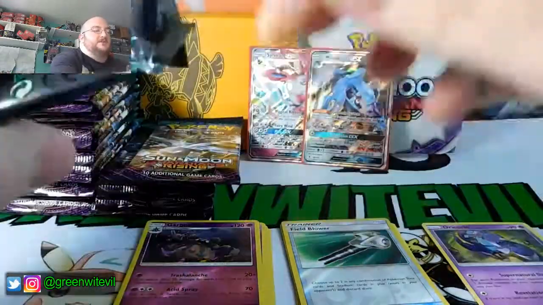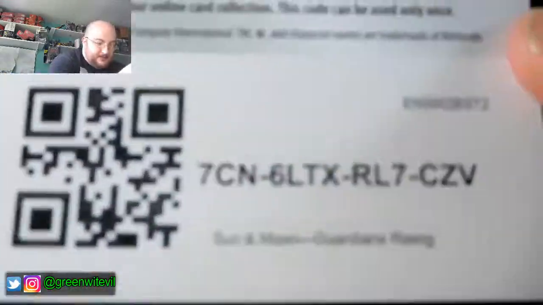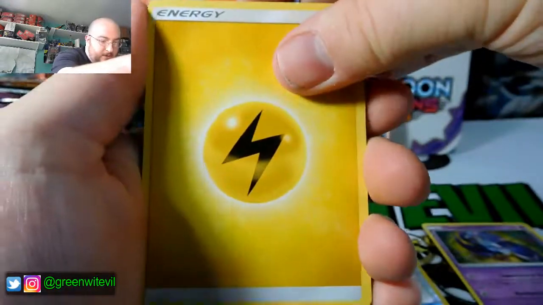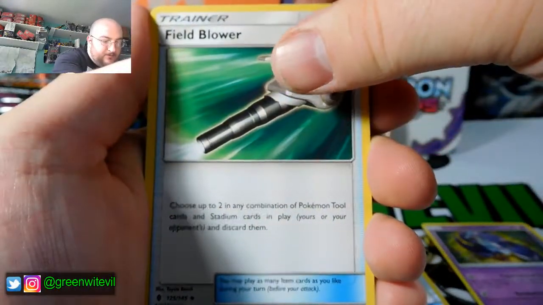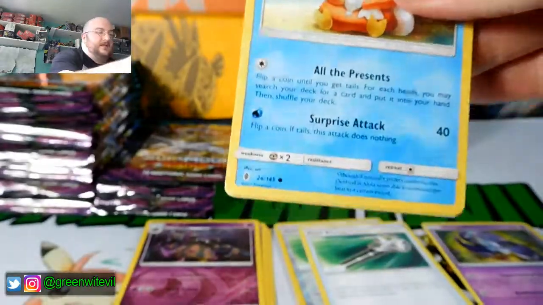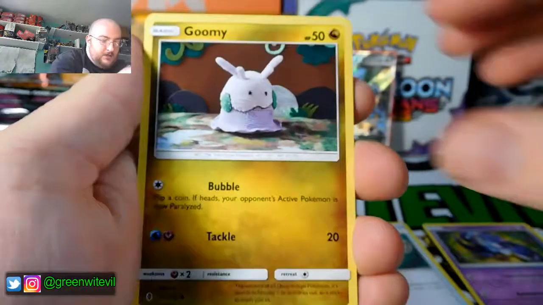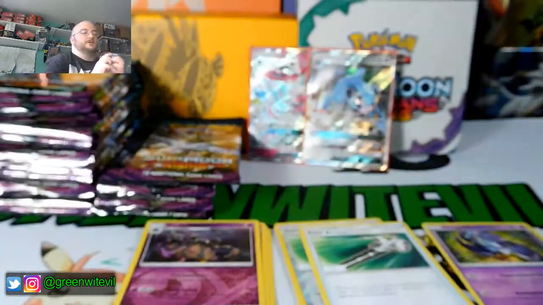We have two hits, two regular GXs. We had our average box last time. Can we get an above average box? I don't need an above average box. I just want good hits. All right, we got Electric Energy, Sableye, Gothorita, Field Blower, Focus. Let's get the lady in here. Delibird, Mudbray, Slowpoke, Goomy, Rockruff, Reverse Machoke, and a Gothitelle.